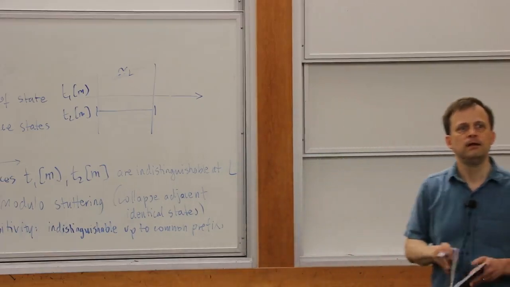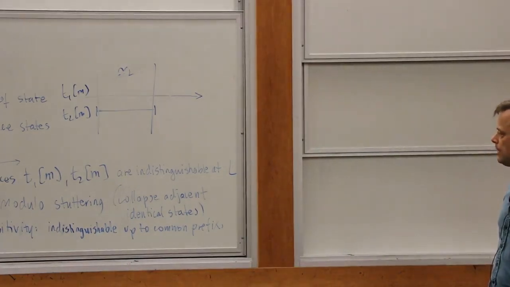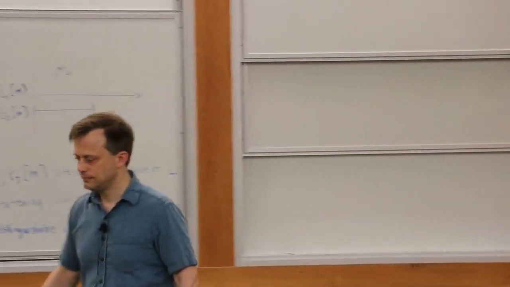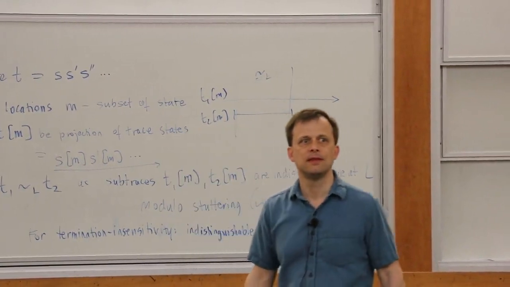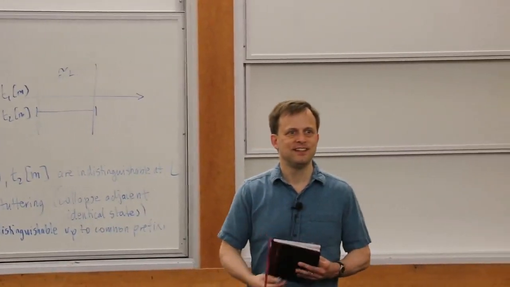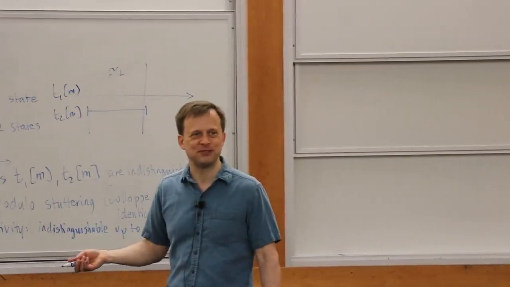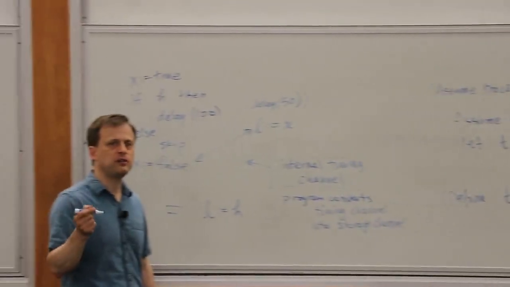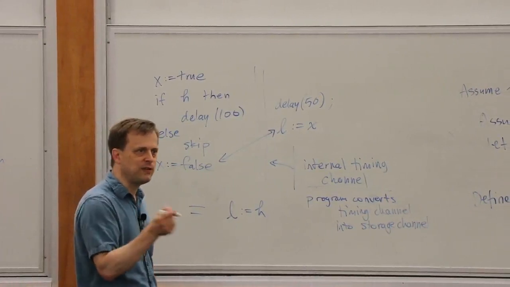And when you say the common prefix, is that before or after you do the stuttering? That is after you do stuttering. At that point, couldn't you say that one of the two that you're comparing has gone one farther than the other, is stuttering more times than the other? Right, so if we did that, then we would be trying to address external timing channels. So we're only interested here in internal timing channels. Well, we're going to be interested in external timing channels too, right? But the distinction here is we're interested in what the program can do to convert timing channels into storage channels. And this stuttering thing doesn't help it do that, unless there's something else racing against this whole thing and timing it.